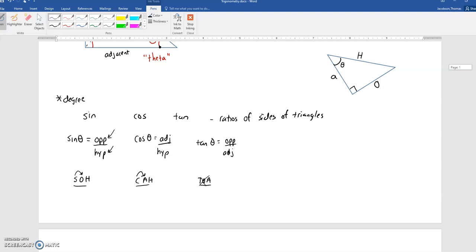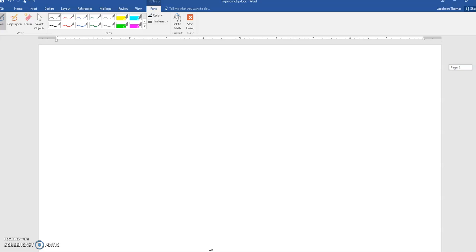All right, so let's move on a little bit and talk about how this is going to relate to physics. Let's say we've got an object. We'll just make it a box right here. And we've got some force pulling at an angle. I'll have to denote where that angle is. A lot of times it's with the horizontal, or the horizon. So there'd be an angle theta there. What we're going to do is draw a right triangle. So basically what we have is a triangle right here, and we've got our angle theta right there.